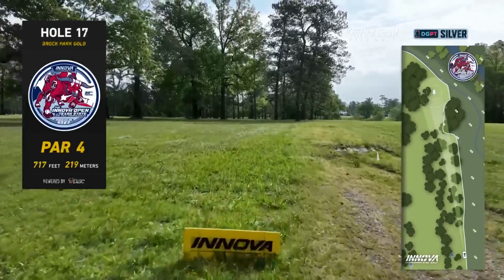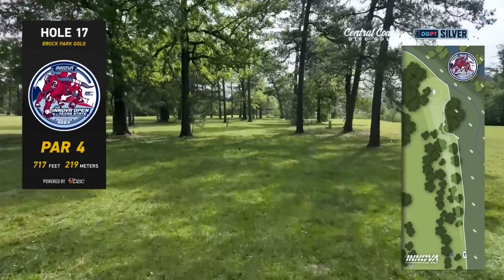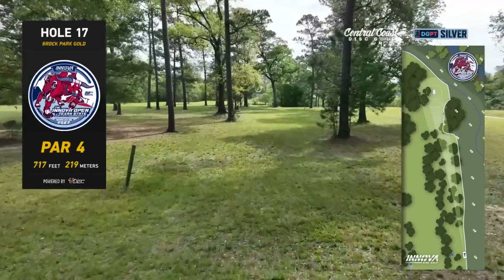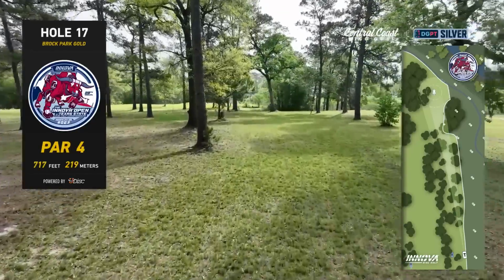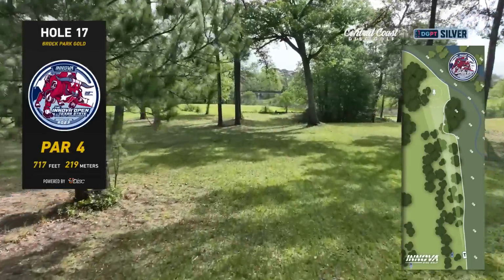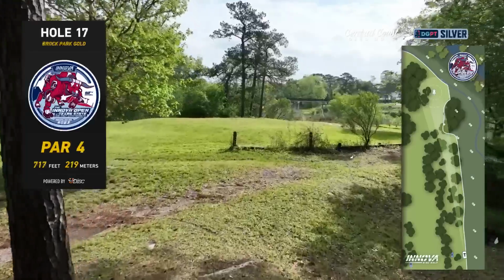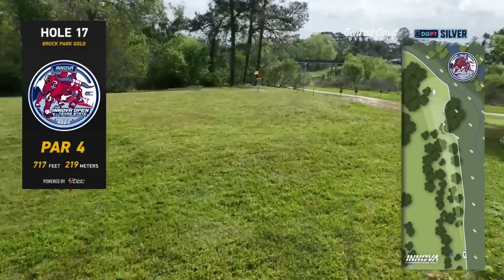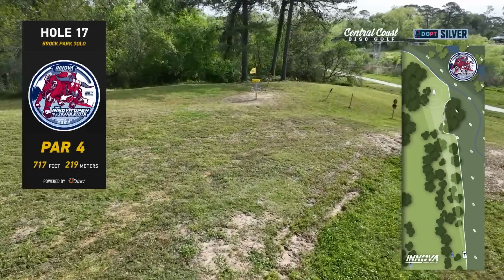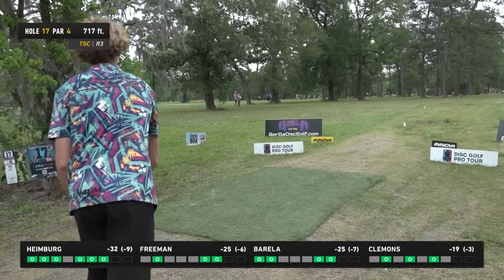The 17th is a par 4 with an out-of-bounds line running down this entire right side. You've got to come into this gap, and choose whether you want to push the disc off to the right here where the drone's flying, or right around here you can fade hard left. The ground is pretty dry, so you do get big flare skips here. It's wide open out if you get far enough left, or if not, you really want to push some distance through this gap so you don't have to throw anything too testy over that little pocket out of bounds that creeps in on you. Gentle downslope behind the basket and kind of a rough line on the left at about 45 feet.